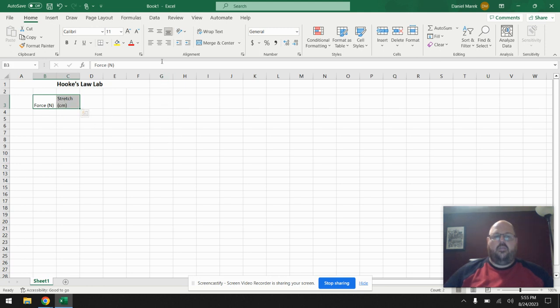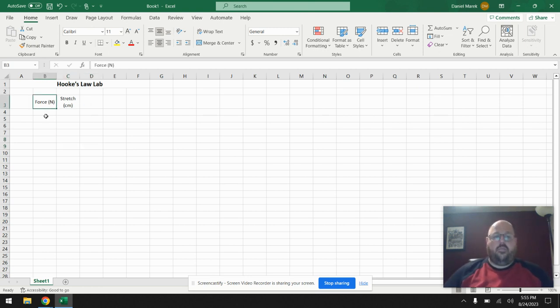So if I select those two, I can control where the text shows up using these things up here. So these are my horizontal alignments up here, so I can center them both. And these are the vertical alignments, so I can center them so that they're right in the middle of the cell going up and down.